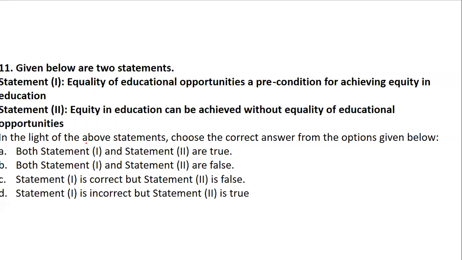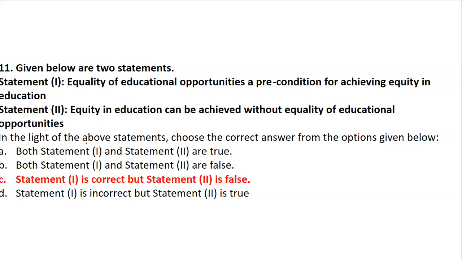So what exactly will it be? From the given statements, statement 1 and 2, are they true? Are they false? Is 1 correct and 2 false, or is 1 incorrect and 2 true? So let's see. I hope you see the words are twisted. You have to be very careful with the words, because the answer is right there, but if you get confused, you may end up selecting a wrong option. So statement 1 is correct, but 2 is false.